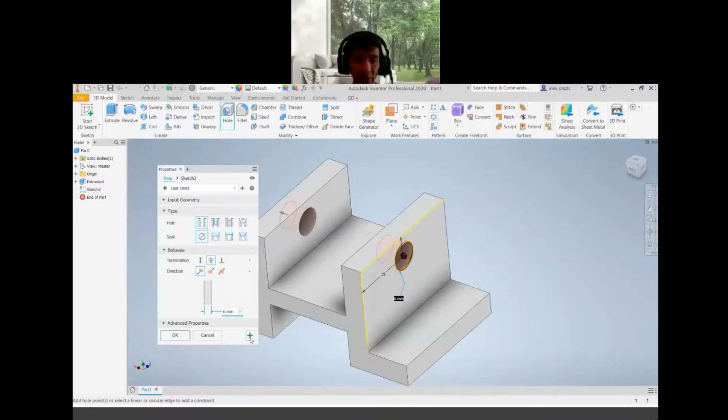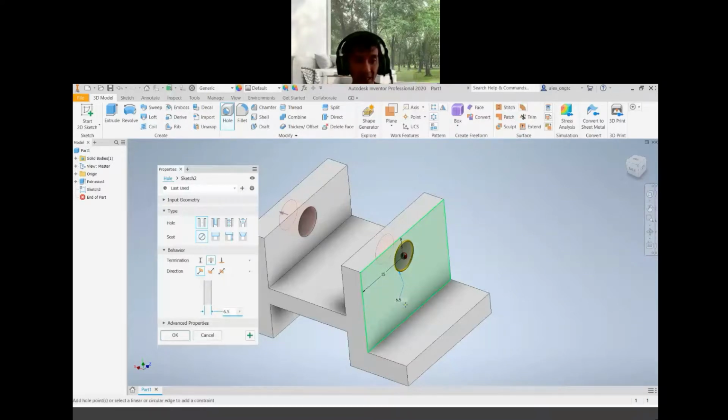The next one will be our diameter. You can have a look here. The diameter is currently 6, then put in 6.5. If you change it to 6.5 here, automatically it will be updated here also.